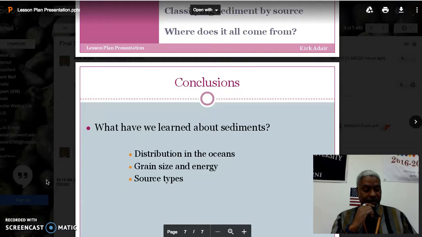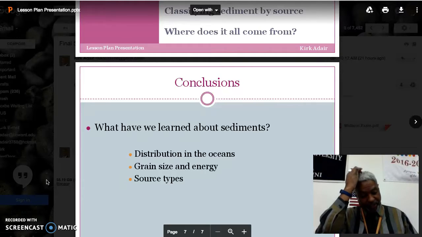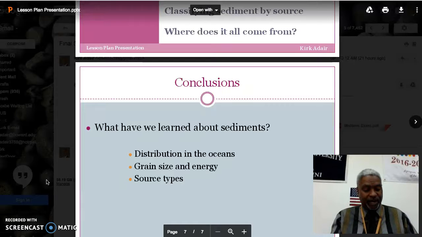The key points to take note of: sediments are found in various thicknesses on the ocean floor, and the thickness is related to the margin type, tectonic features, and coastal features. Thick sediments are found at passive margins and at major river deltas. Thin sediments are found in the middle of the ocean and subduction zones. We classify sediments by location, neritic and pelagic.